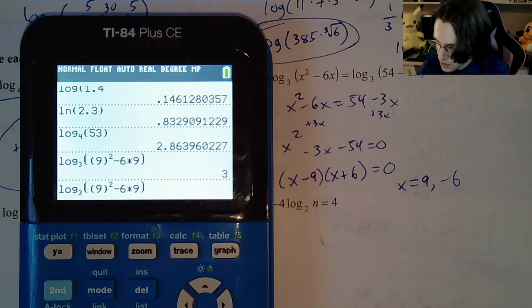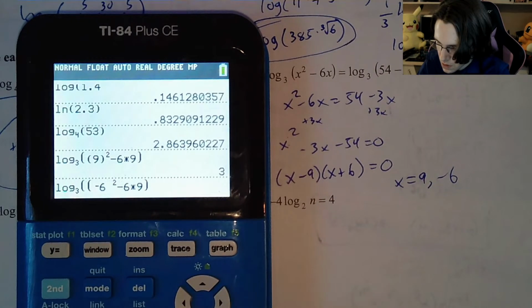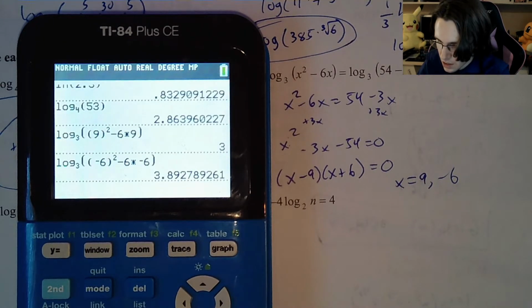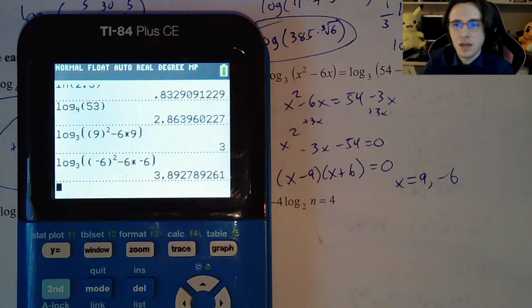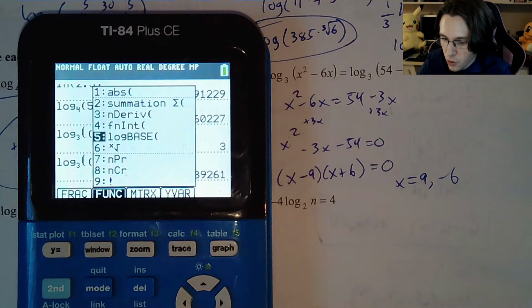Let's see if the -6 works for this side of the equation. Make sure the parentheses are right. And a -6 there. If you put that in, it looks like that also comes out to a number. It's not an error, so they both look good. If you did the same exact thing, plugged it in here, they're both going to come out as possible answers, and you'll actually see the true equivalence of them.